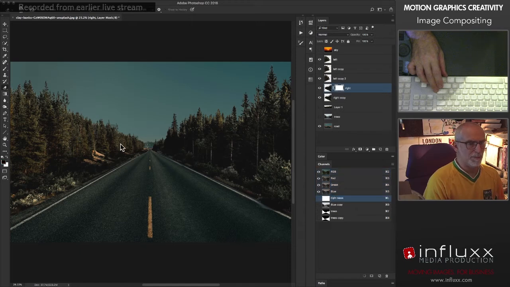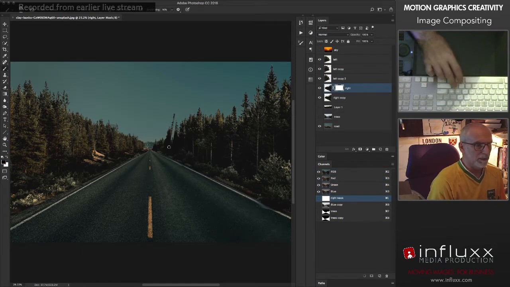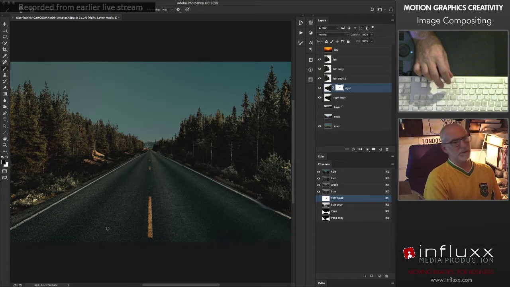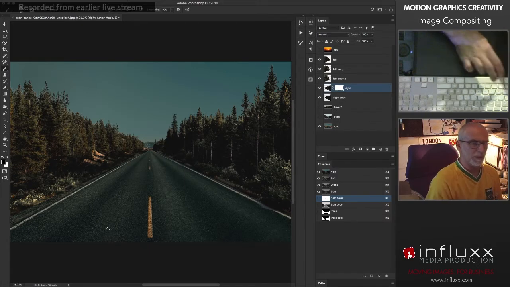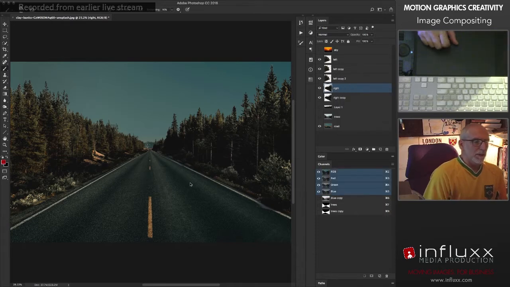Let me experiment a second and see what this looks like without this big tree in the way here. Does it look any more natural? Not really, so let's just go with that.